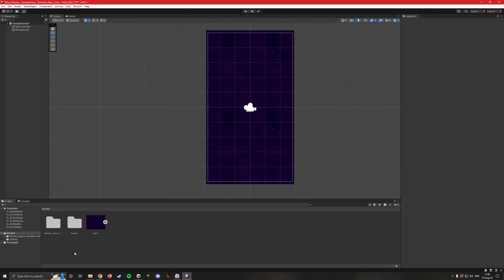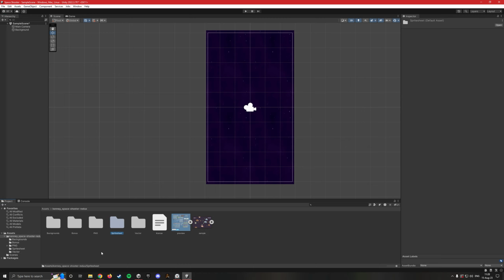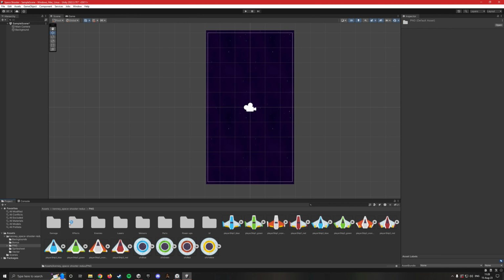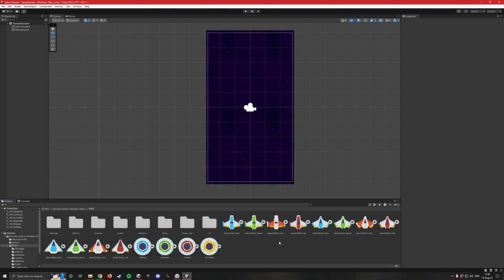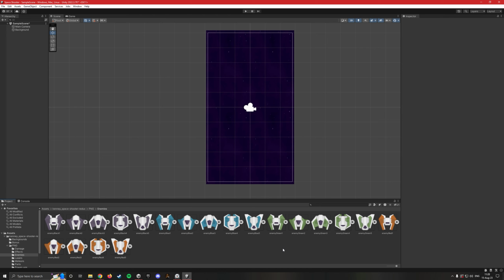Okay, so now we're gonna add a player. So down in the project window, open up the Kenney Space Shooter Redux folder, go to PNG, and we've got all these different ships here. These are all the player ships. Some of these enemy ships look kind of cool too. I actually don't want to use a player ship, so I'll choose one of these enemy ships.